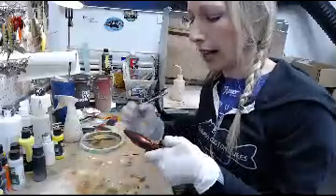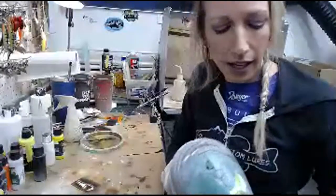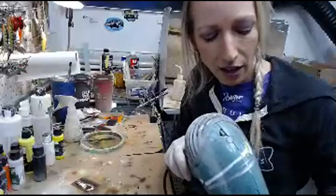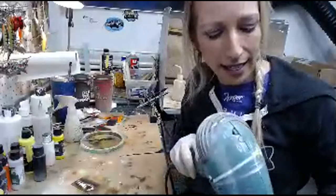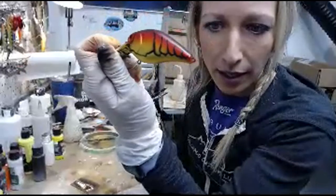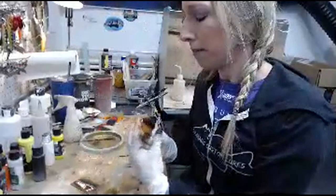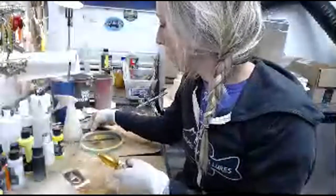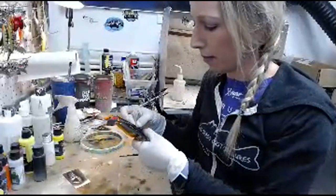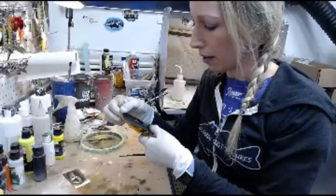Let's see if it's okay. It's okay. Yes, we're good. Glad you guys like it. Which one do you like the best? I'll have to do a poll on my site about which one everybody likes better. I'm almost certainly going to do the chrome one, but you guys can let me know. I have one more to scale after this, and then you can tell me which ones you like if you want.